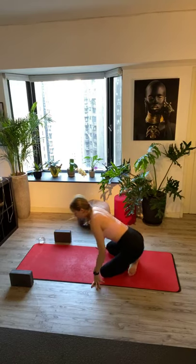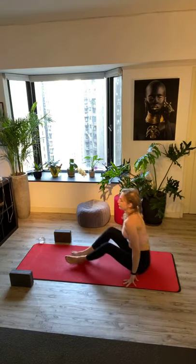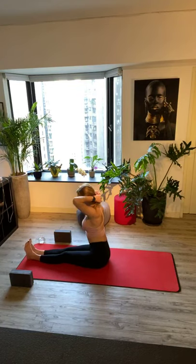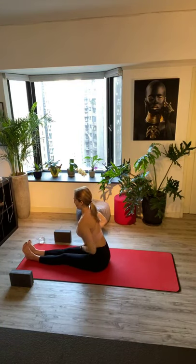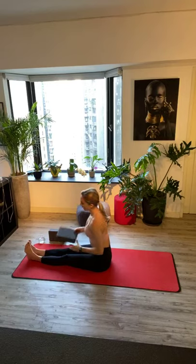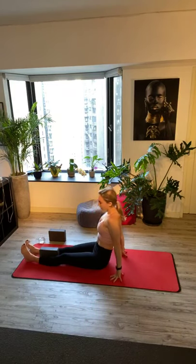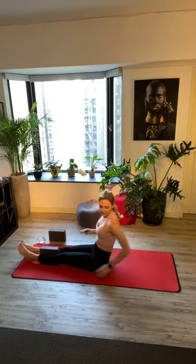We're seated with straight legs. Okay, bring your feet to the front edge of your mat. We'll use one block between our shins. So we'll do a few core exercises before we go into back bends.